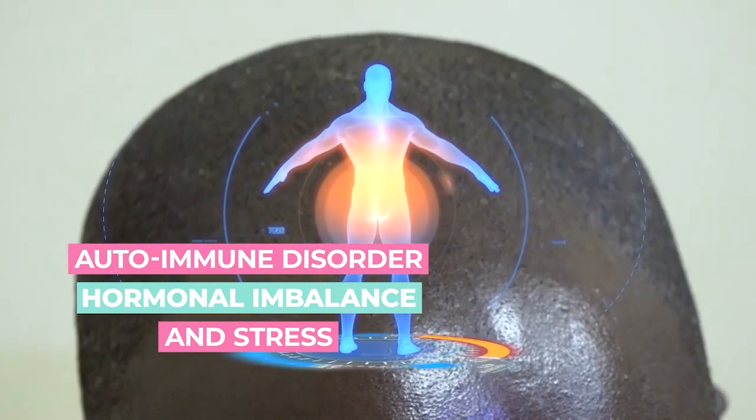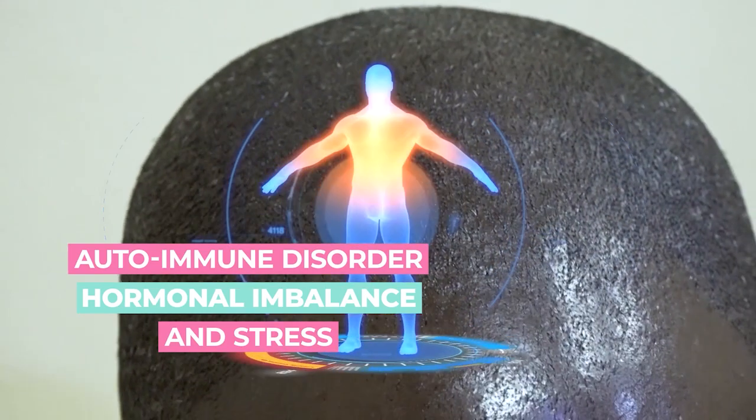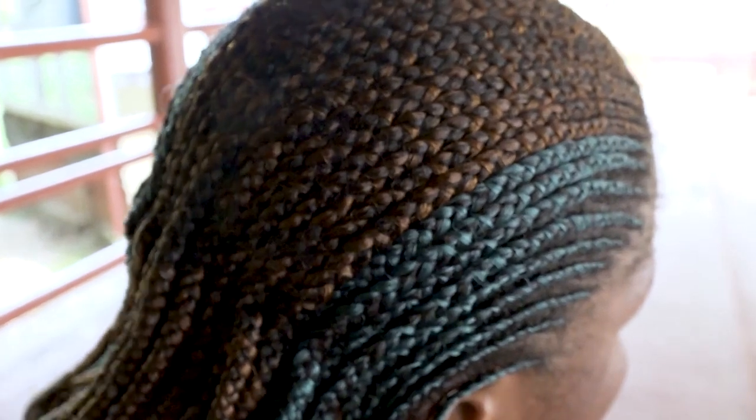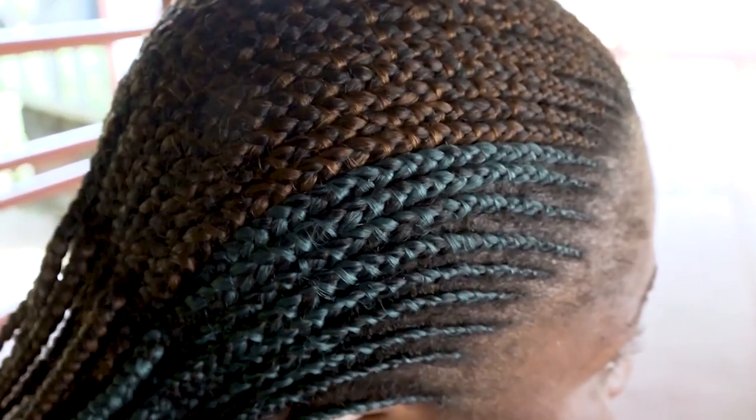Which is pattern baldness. Okay, the baldness that you see that runs in the family, we call that androgenetic alopecia. You can also have alopecia areata, which can result from autoimmune disease. The body attacks the hair root itself and gives rise to patchy hair loss. You can have hair loss from traction. Women that do tight braiding, that do cornrows that are tight, can lose their hair at the margin, around the forehead. You find that it's receding. We call that traction alopecia. You can have hair loss from chronic medical conditions like hypothyroidism, like some cancers.